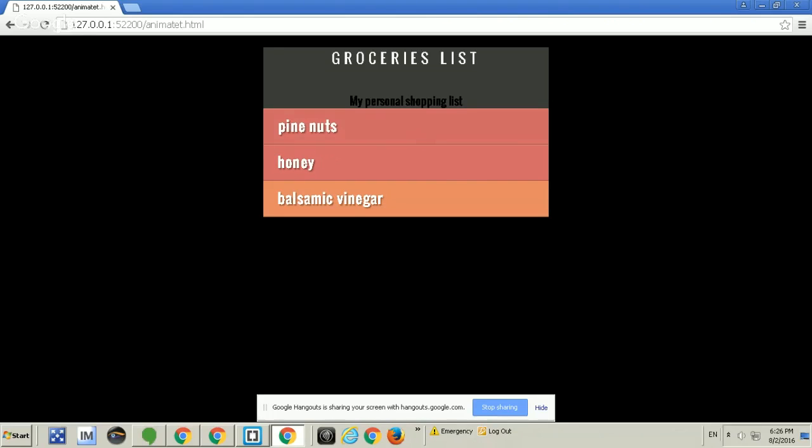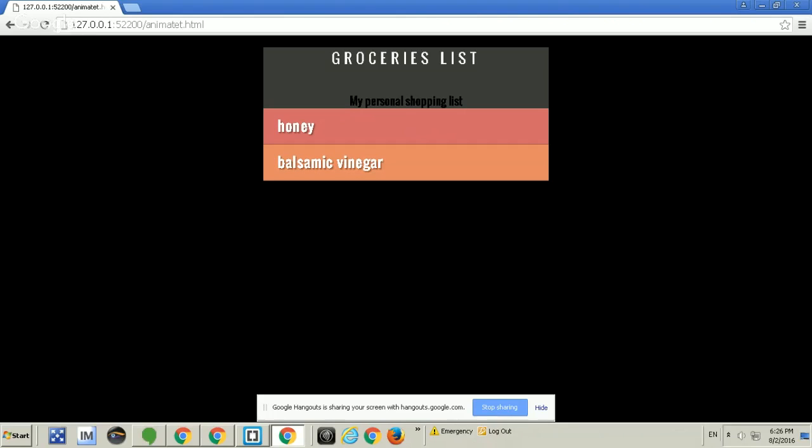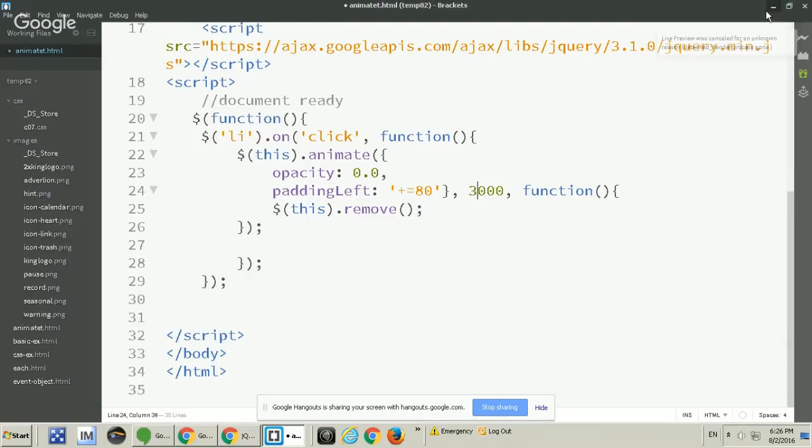Okay, so do you see how the first thing is that we're executing the animation and then removing the element? Does this make sense? What was the problem? The problem was I had four sets of curly brace, parenthesis, semicolon instead of 3. So this is our animation, and then the duration, and this is what we call the callback function, which actually removes it. So first it animates it, and then removes the same element that was animated.